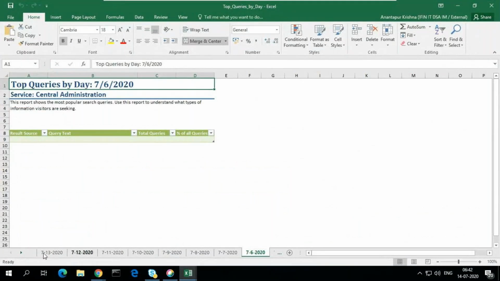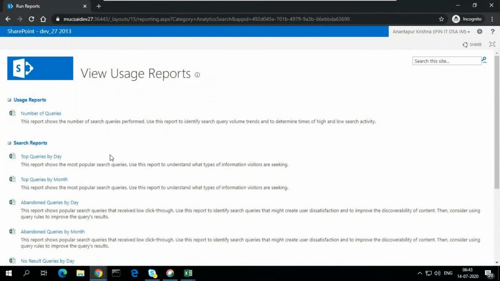Because there is one more search service application also here, that is why it is showing 7/1/2000, 7/2/2000, 7/3/2000. So if you want to see only a specific day, then instead of this many tabs, I think top queries by day is there.